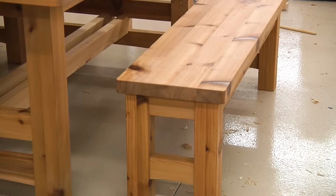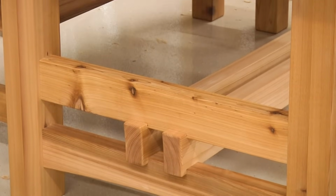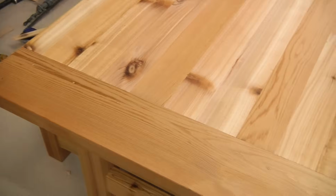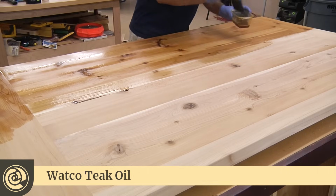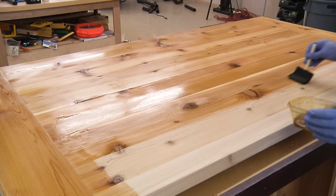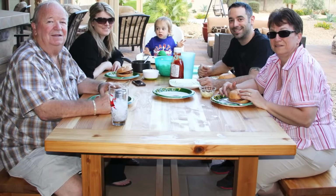Built in 2013 in Arizona from Western red cedar, this table would be about 8 years old now, if it were still around. This table's history is complicated. I initially finished it a little bit lazily with Watco teak oil. I say lazily because I only applied a single coat. You know how it is, you want to start using that project as soon as possible and you want that sweet family photo using the table. So you tell yourself that you'll apply the other coats later, and you never do.